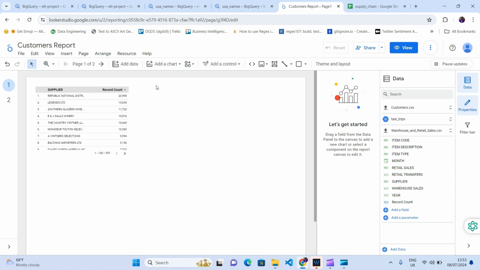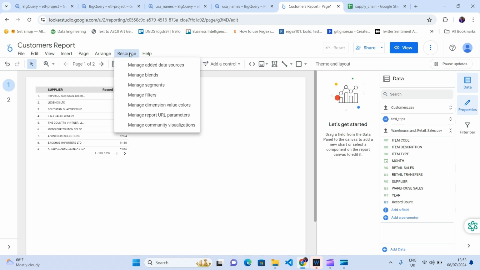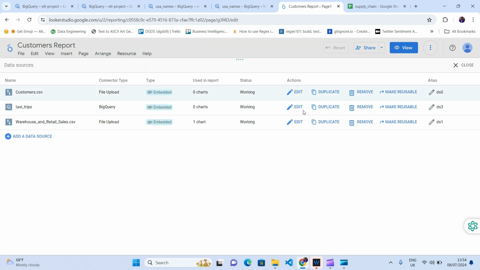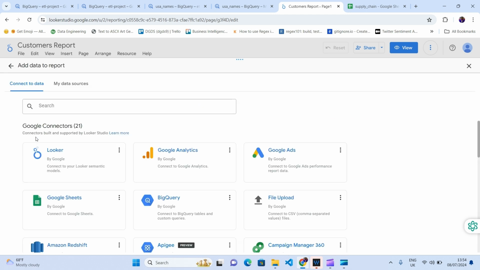To do this, I will go to resource. So we've tried earlier using this add data down there, add data up here. Let's try using the resource. Click on resource, go to manage added data sources, and it brings up the data source interface. And as you can see, all our data sources are here, and we could do anything we want to do to them here. But I want to add more data sources, so I'll click here.